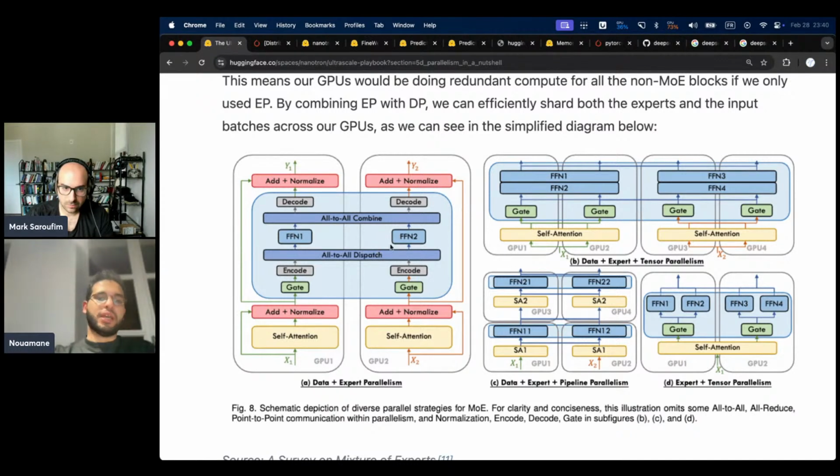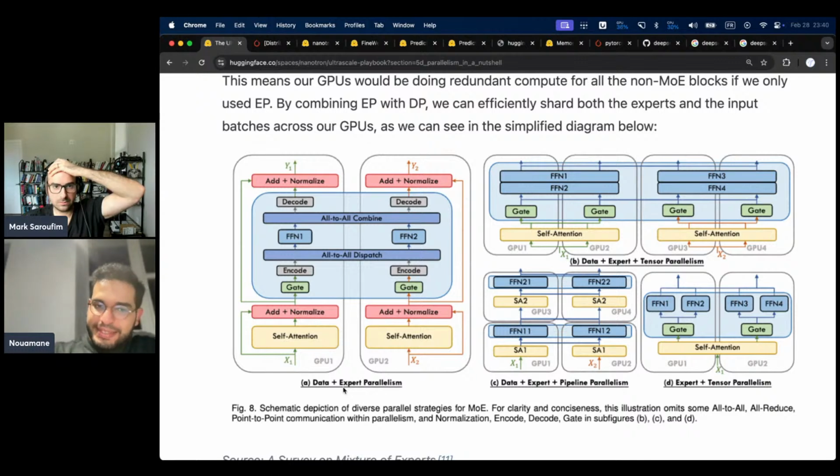Every GPU can route some tokens to the other GPUs, etc. So expert parallelism requires an all-to-all communication here to dispatch the tokens, and then you do the experts calculation, and then another all-to-all to combine, or get back the previous input tokens, and then you get back to where you started from: y1 and y2 with the same dimension that you started with.